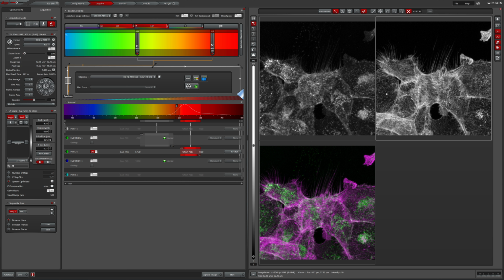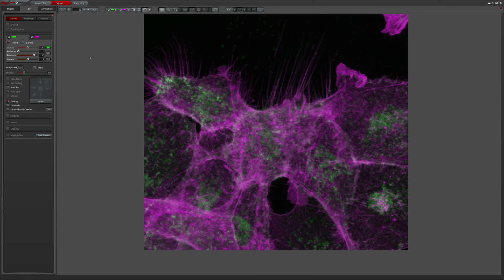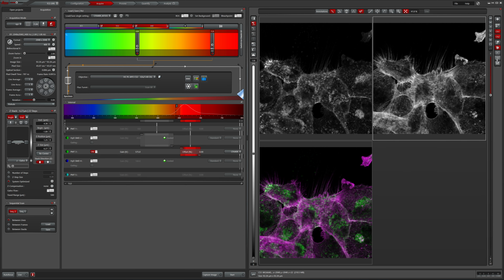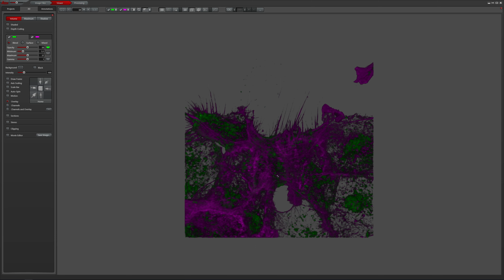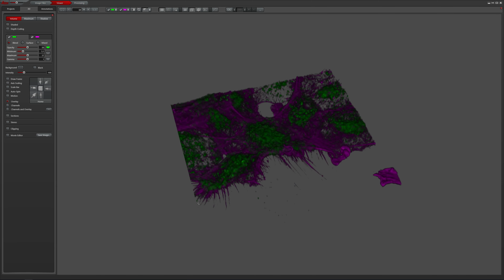So just the lookup table a little bit more. Nice and pretty. You could open the 3D viewer. It's opening up on the other monitor right now, and then you can rotate things around if you want. Now, of course, I messed up here, and I chose a max intensity projection. So I'm going to close this. We're going to uncheck this max intensity projection, then hit 3D viewer. Now you get something that you can rotate around.